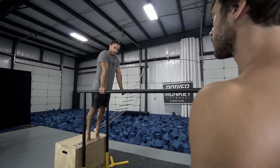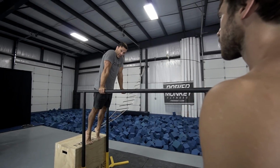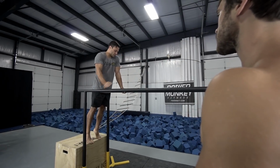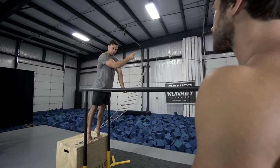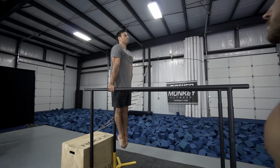You want to be thinking about shoulders staying on top of that hand as best as possible. And one of the things that people have most trouble with is internally rotating of those shoulders, and they end up getting into kind of a hunchback position. So when you're on the bars and you're in that support, I want you to be feeling like you're rotating from the shoulder all the way through the arm. The hand will obviously stay fixed, but the pit of the elbow is going to be facing in the same direction as your eye line, all right? So that'll help pull your shoulders back into place, all right?